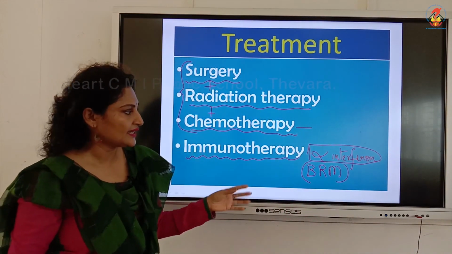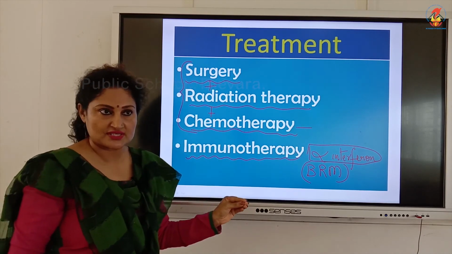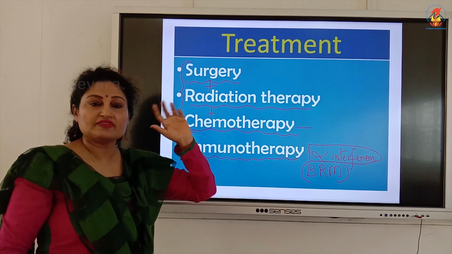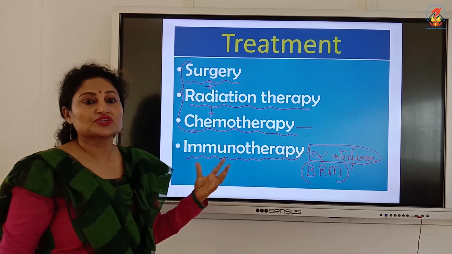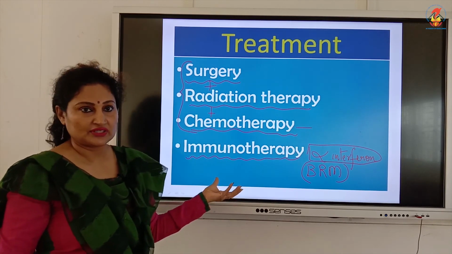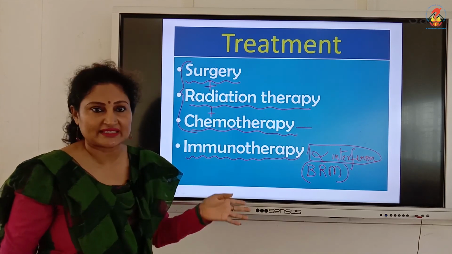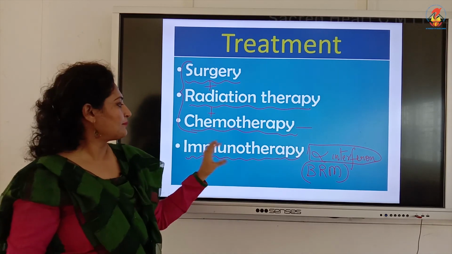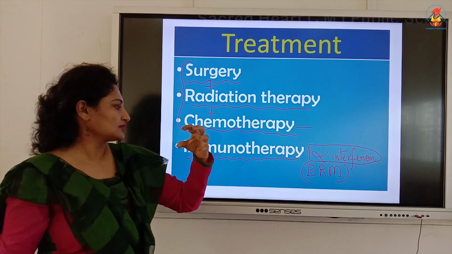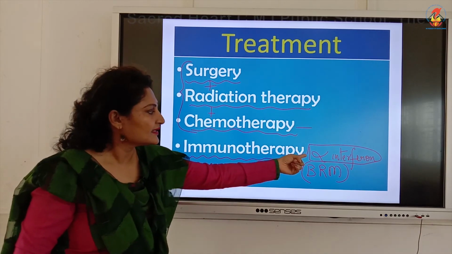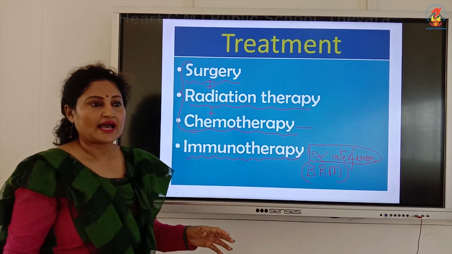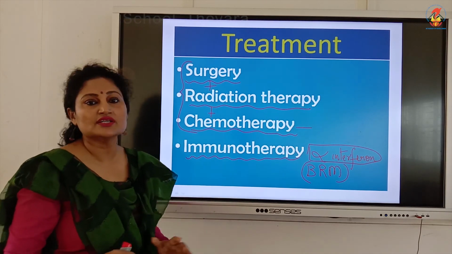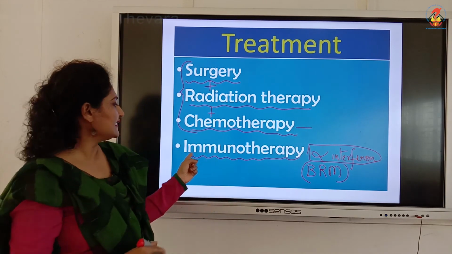So, what is immunotherapy? The patient is administered with alpha interferons, which serve as a biological response modifier and trigger our immune system. Our immune system is activated to respond by producing antibodies to destroy the tumors to some extent. It is not that with this the tumors are completely destroyed. This is an additional approach to bring the spread of tumors under control, where alpha interferons are administered and the immune system is triggered to produce antibodies and destroy the tumor cells. This is the latest approach.